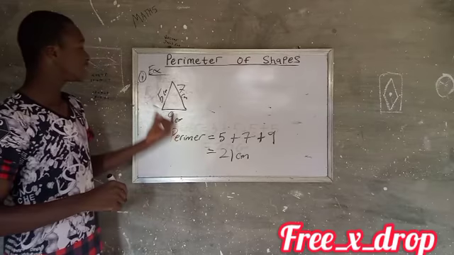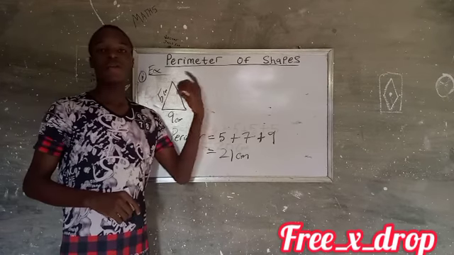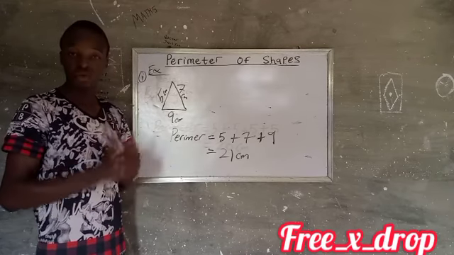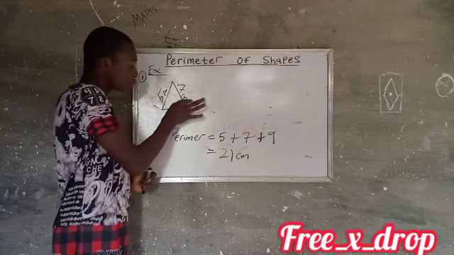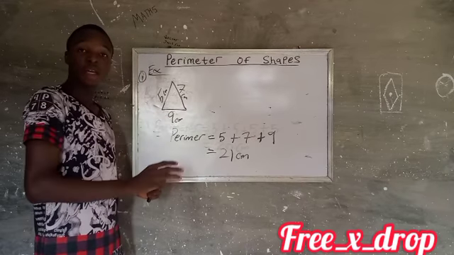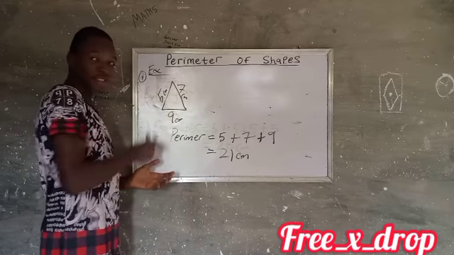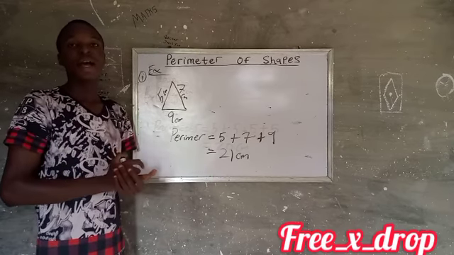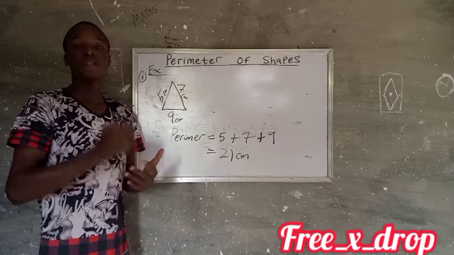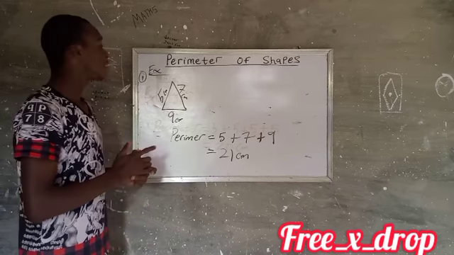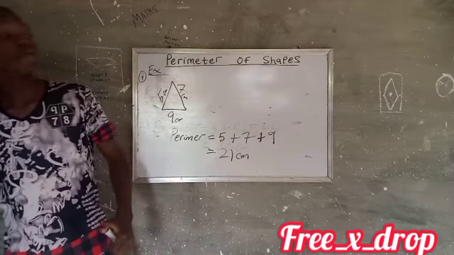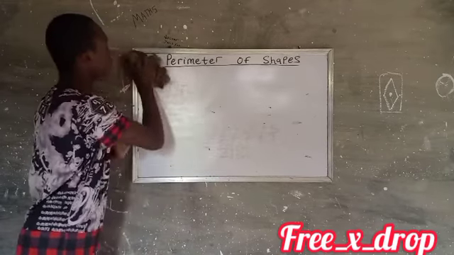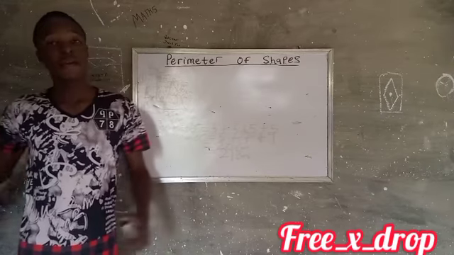So it is as easy as this to find the perimeter of any shape. For any shape they give you, the only thing you have to do is just sum up the sides. The only shape, and the next which I'm going to do is circle, is the only shape which involves a formula to find the perimeter. Now I'll simply do that so you know how to find the perimeter of any circle.